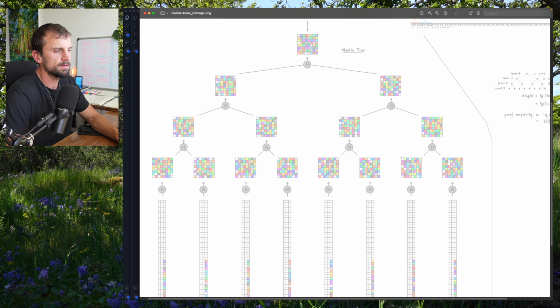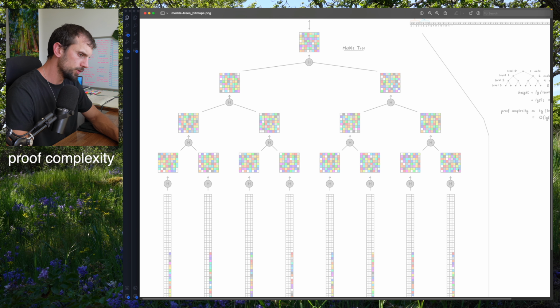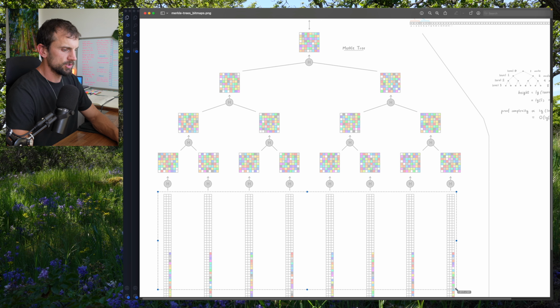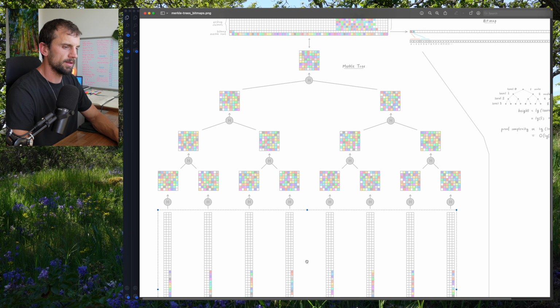It's going to take the initial data, it's going to hash that, and you're going to provide all the siblings that it needs all the way up the tree until it gets to the root. So each proof of membership to the Merkle tree requires one additional chunk of data, one additional hash that we have to provide per level of the tree, right? And this is actually a really great property because the height of the tree is logarithmic in the number of data leaves, which is great because what that means is that the number of data leaves can be really huge, and yet the height of the tree is just not that big, right?